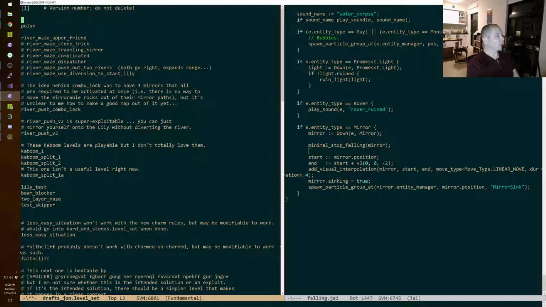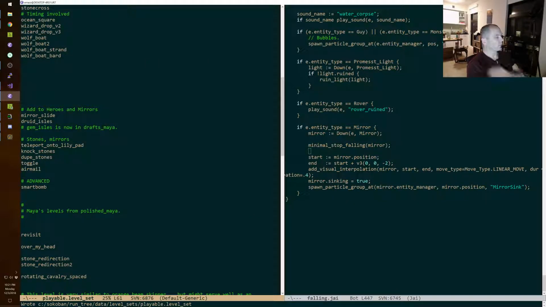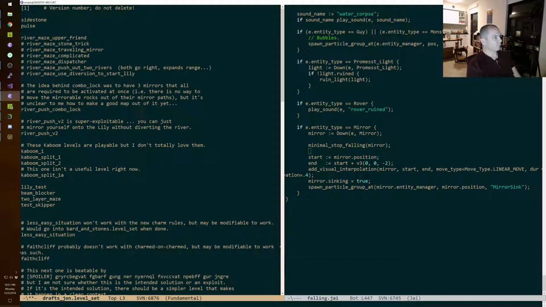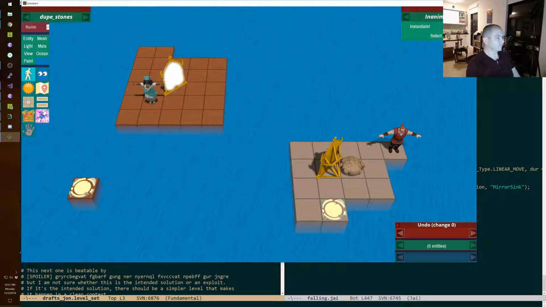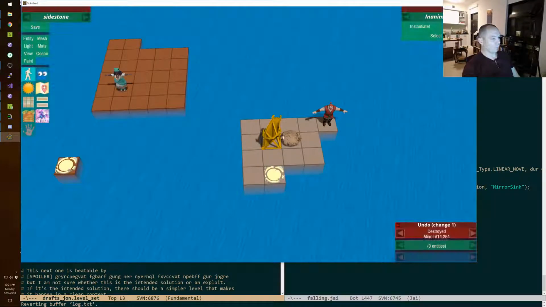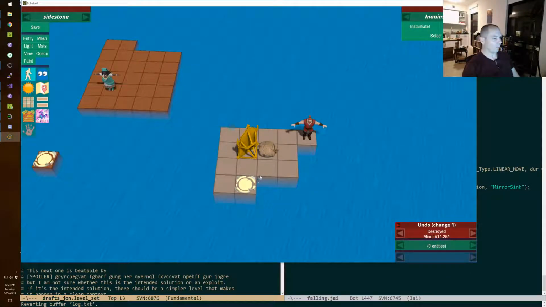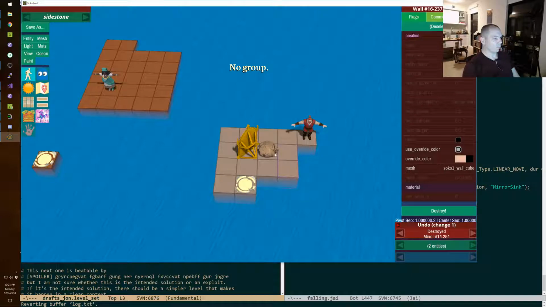Oh, dude, I didn't put airmail into playable. All right, the way this is going to work, it's going to be a little bit like airmail, but different. It's going to be not airmail. It's going to be a little bit like this, but different. So we'll even use, well, no, we can't use the same island shapes. What am I talking about? No group. Let's get rid of a lot of this.